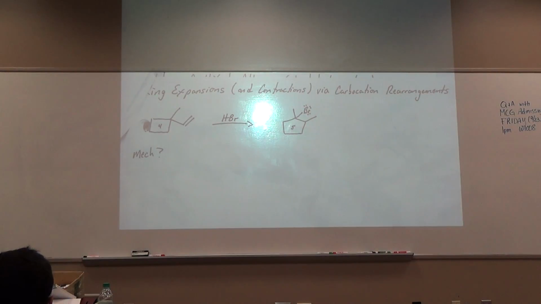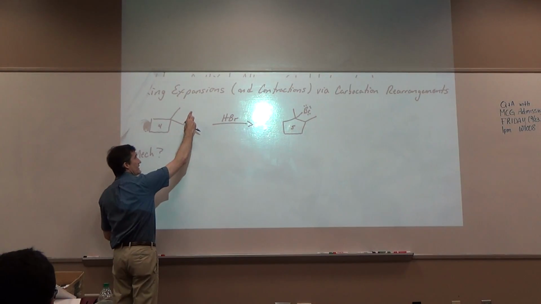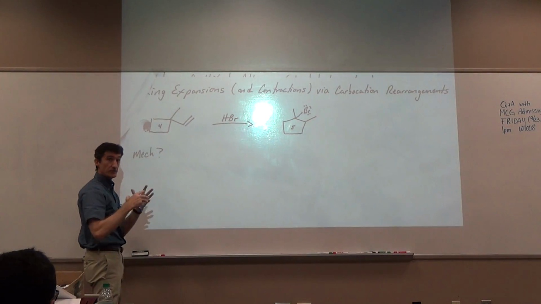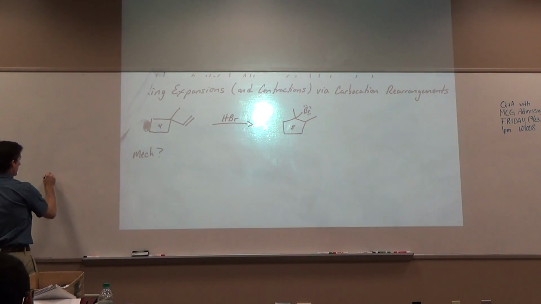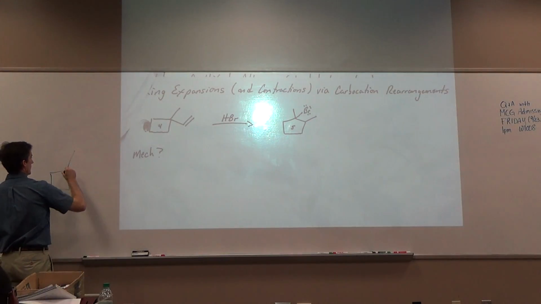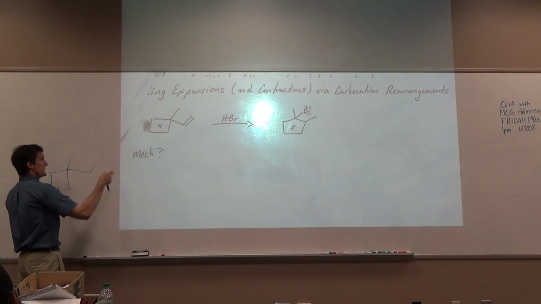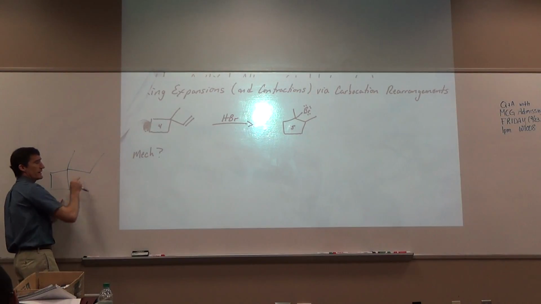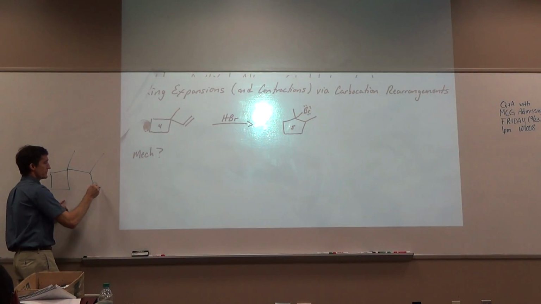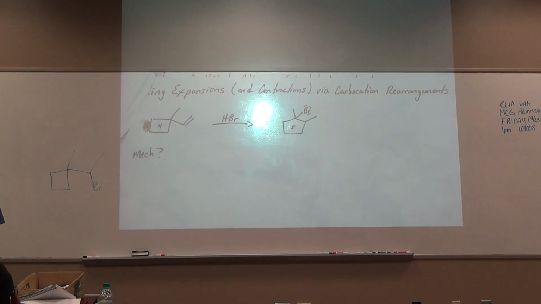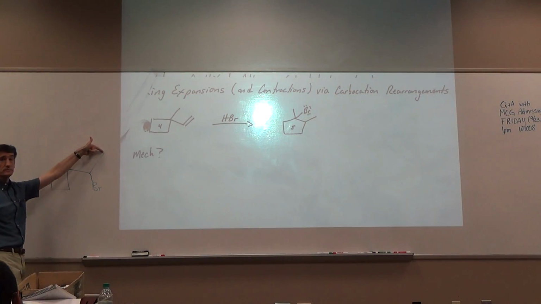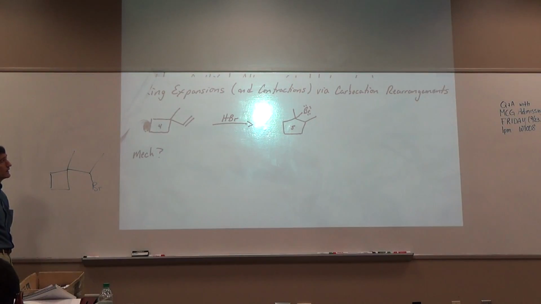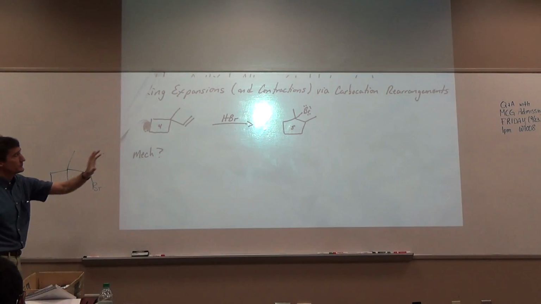What in the world happened here? Wait, if we just reacted the alkene with HBr and did no skeletal rearrangement, we would expect what? Add HBr across the pi bond, would bromine be top or bottom? Bottom. And so that's the addition of HBr just across the pi bond without any skeletal rearrangement. You would never put bromine there. This is not the major product. In fact, I'm not even showing it. The major product is the one shown.